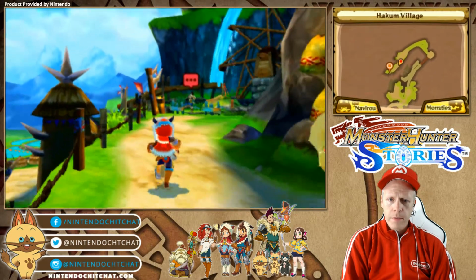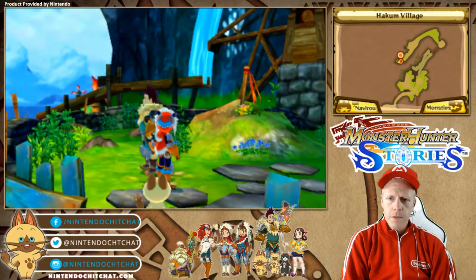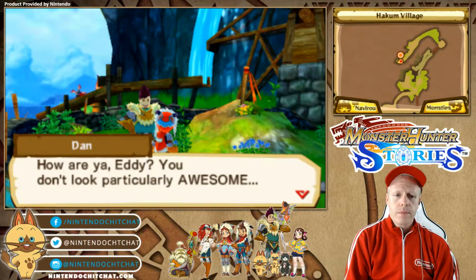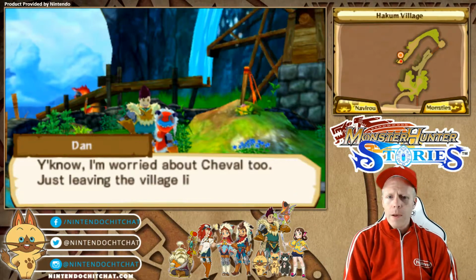Protective Rider. Pretty cool. This is Dan. Yep, there's Dan. How are you, Eddy? You don't look particularly awesome.